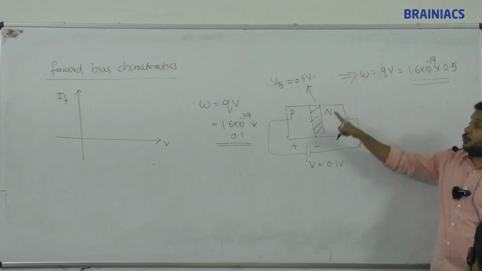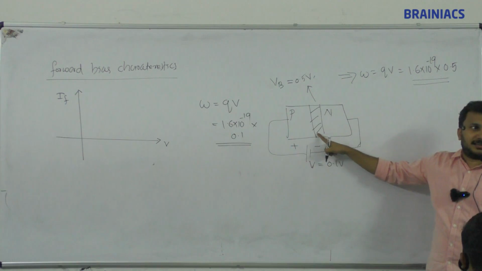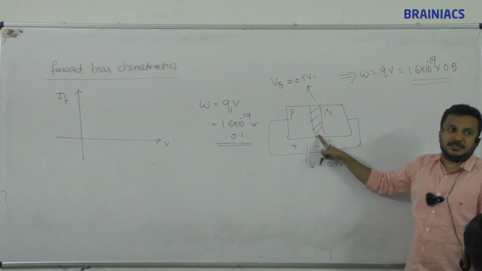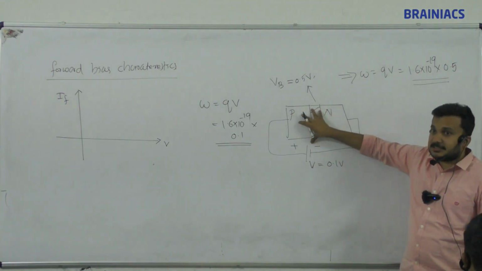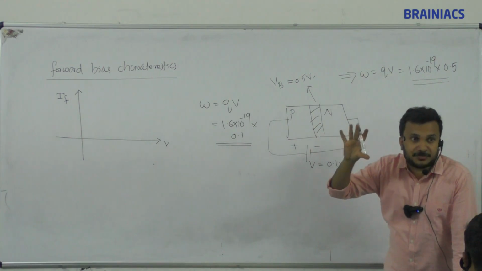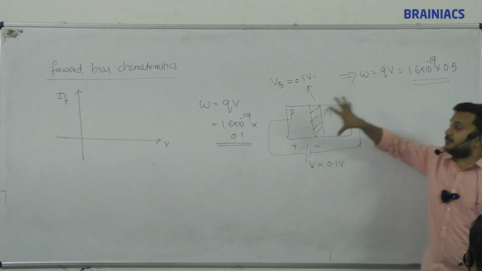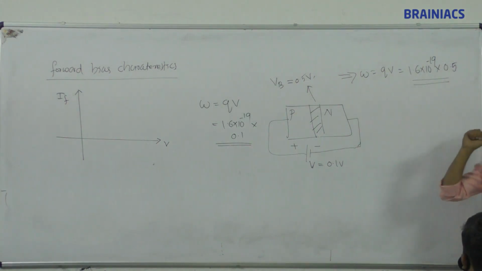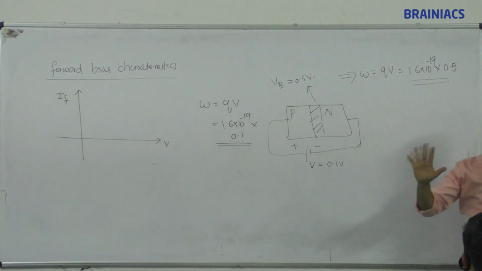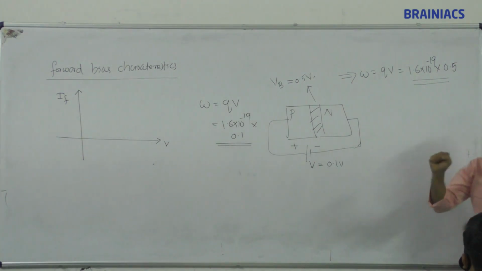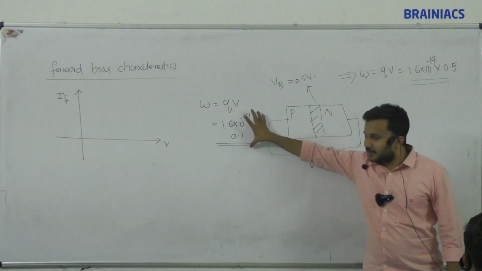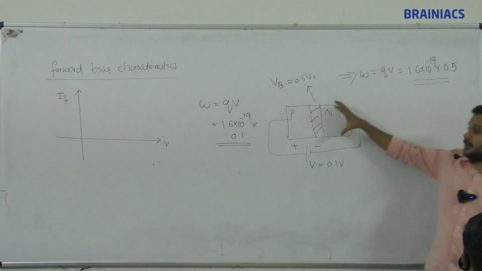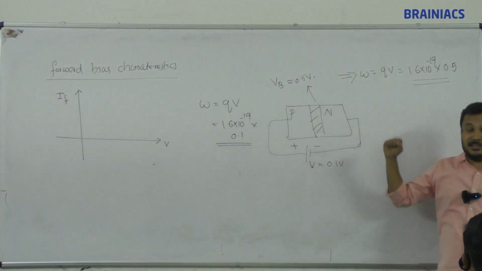This energy is opposing the flow of charge carriers. That's why it is called barrier voltage, or cut-in voltage, or contact potential. This voltage is actually opposing the flow of charge carriers because this barrier will have this much energy. Somebody is pulling me or somebody is pushing me. If I have good strength, I can stay against him. I keep on pushing with this energy, but this energy is very less. This is just 0.1. This is just 0.5. So this is higher. So a higher blocking force will be here.